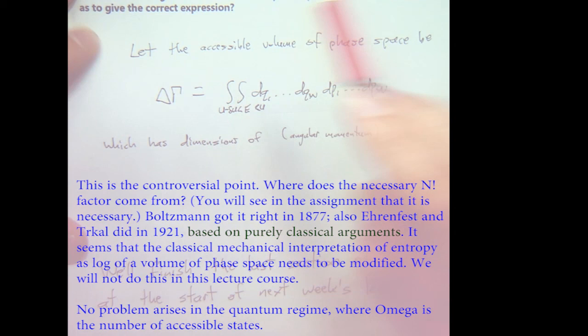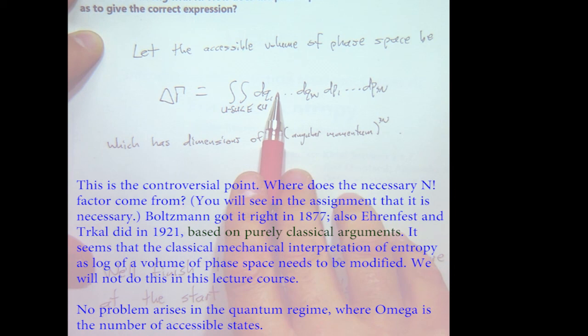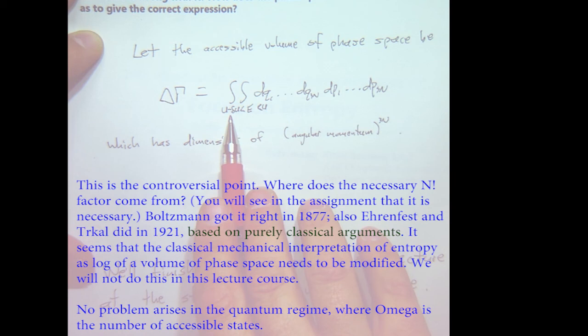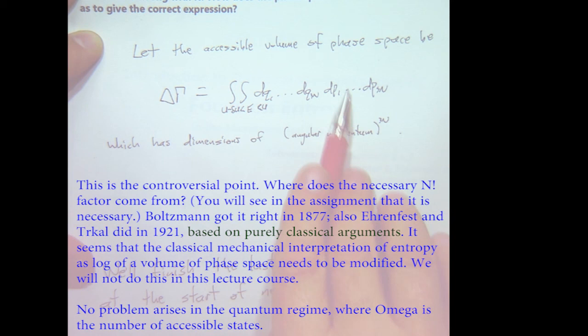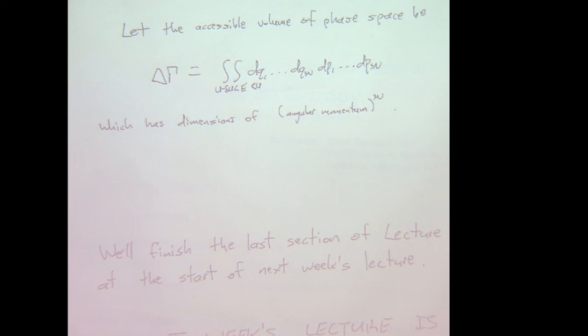So the volume in phase space is just the integral over the accessible region of phase space. It's an integral with 6N coordinates, in between the energy, which gives the range of the q's and p's. In fact, it's just the range of the p's, within some narrow band, and so you just calculate this integral. There's an assignment question that walks you through it a little bit, coming up.